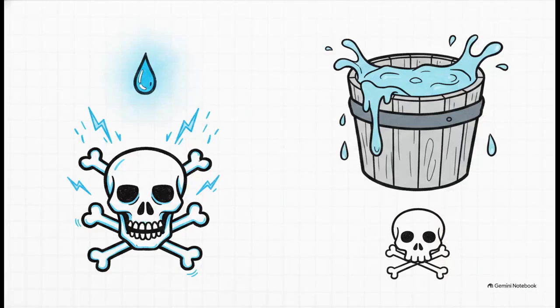So, the crucial point is how you actually read the comparative LD50 values table in a handbook. You don't need to memorize the exact values, but you must know this rule. A lower LD50 means greater acute toxicity. It feels a little counterintuitive at first, right? But think about it. If it only takes 1 single milligram per kilogram to kill 50% of the test population, that chemical is way more toxic than one that requires a massive 1,000 milligram dose to do the same damage. Smaller number equals deadlier chemical.